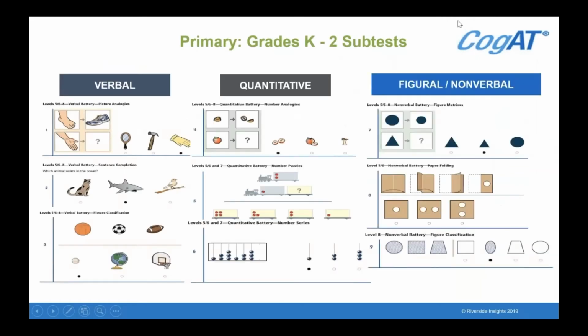So verbals, you see for the youngest students, we're able to represent complex verbal concepts with pictures. As they get older, you really have to have words to get to those precise meanings that are necessary to measure reasoning. But you can see that with the exception of sentence completion, they're fully nonverbal, and as well as quantitative. We were able to introduce new formats there to measure reasoning skills with these picture-based formats.